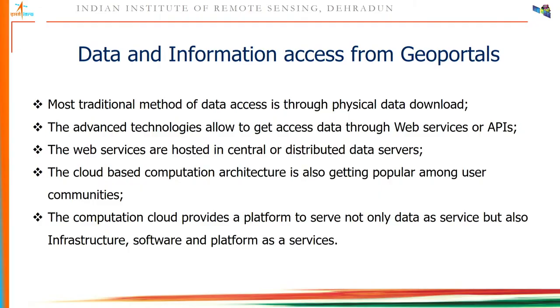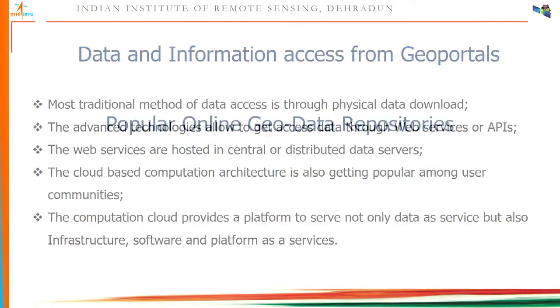But most of these clouds are allowing the user to download this data as physical data or as an API or web services also. So cloud computations are becoming very popular in case of data access. In fact, in case of all the computation activities, right from software development, software compilations, the network as an infrastructure, software as an infrastructure, platforms as a service, all the things are available as a service. But same way, data is also available as a data service.